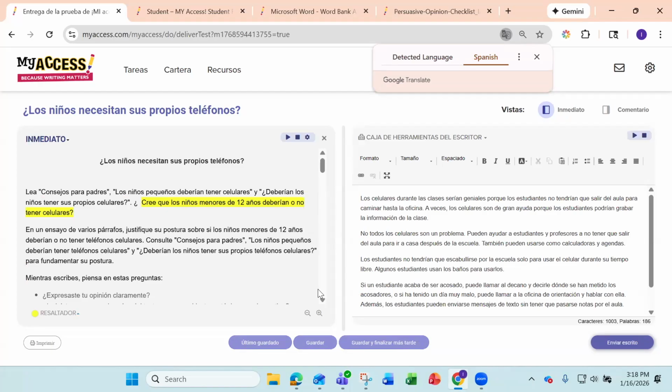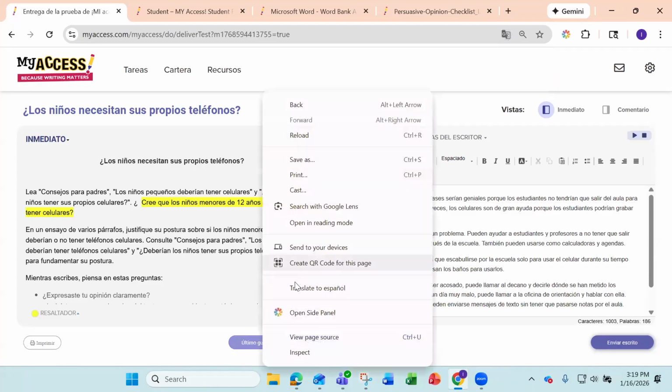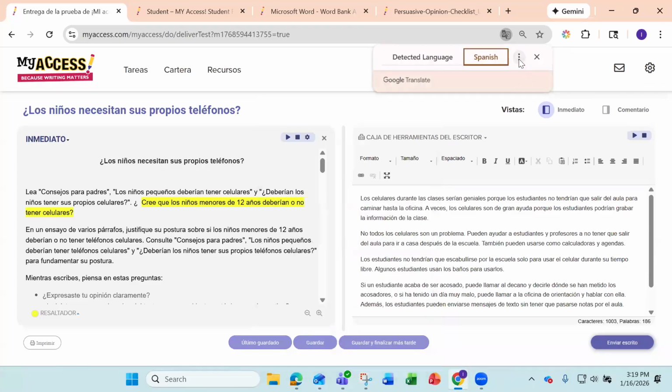And then once they have that understanding, then they can work on their draft and make sure that it's in English. So I am not asking you to let students write their essays in Spanish and submit them for scoring. That is not how it works, right? We want them to write in English. We want them to learn English. But this is just helpful for them to be able to utilize their language just to understand what the prompt, what the articles are about, and to know what they need to do. So I am going to once again translate back to English.